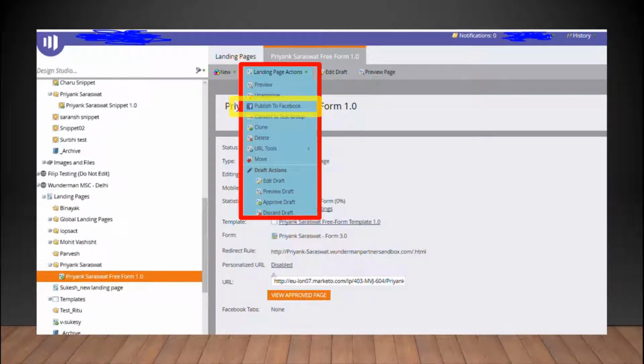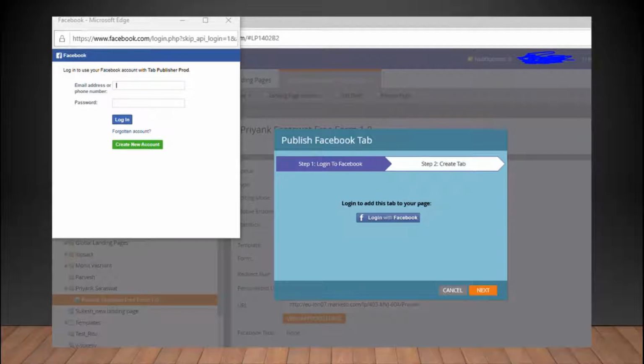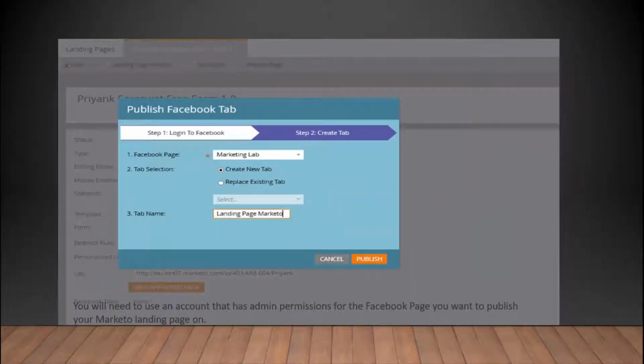Another functionality available on landing pages: suppose you want to publish your landing page on your Facebook account. It is pretty simple. You just have to click on Publish Facebook. It will ask you to log in to your Facebook account, and once you do that, you reach the second step, that is create tab.